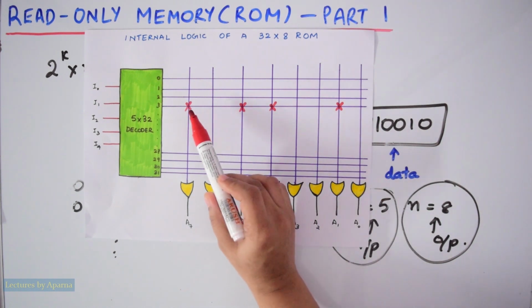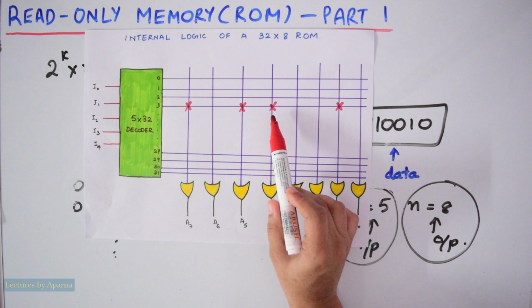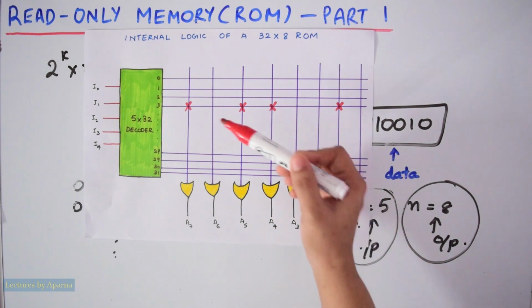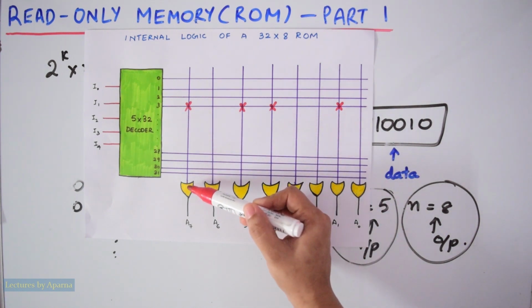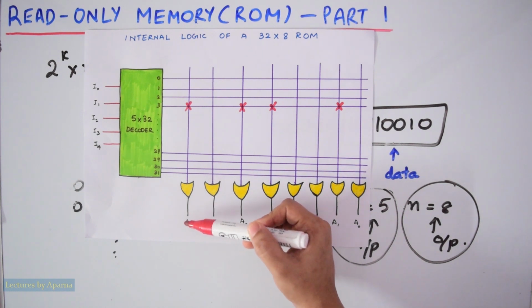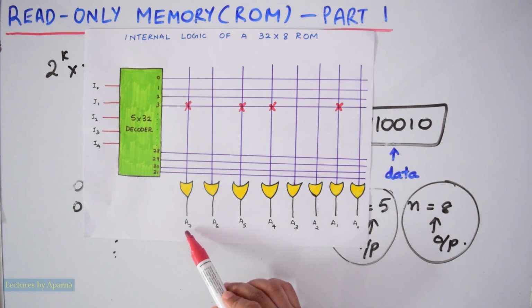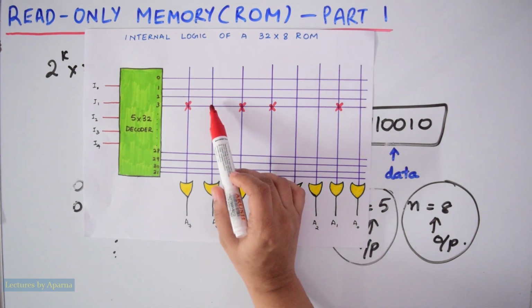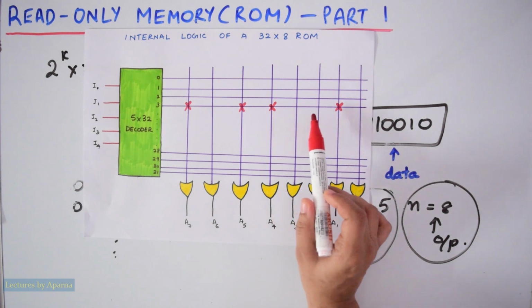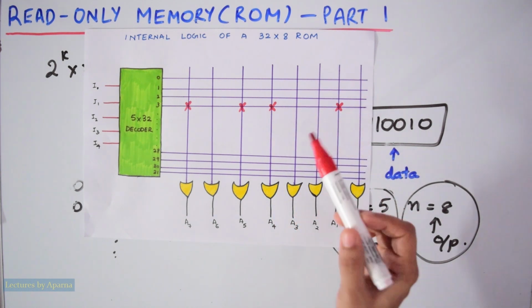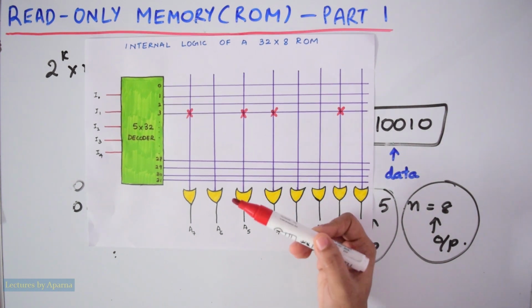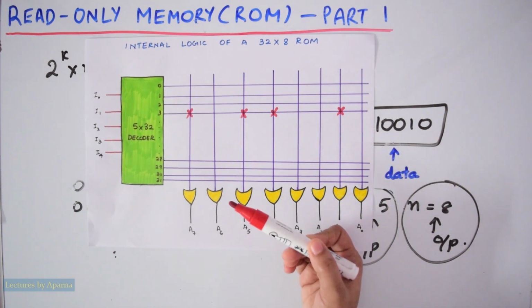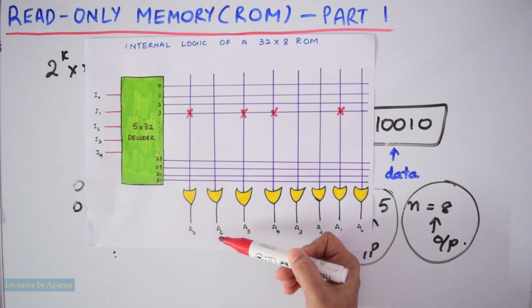Since there are connections at A7, A5, A4 and A1, a logic 1 will propagate through the connections to the output of the OR gate. So you will get a logic 1 at these data lines A7, A5, A4 and A1. Since at A6, A3, A2 and A0 the programmer had blown the fuse links, and since there is no connection there, you will not get anything at the output.